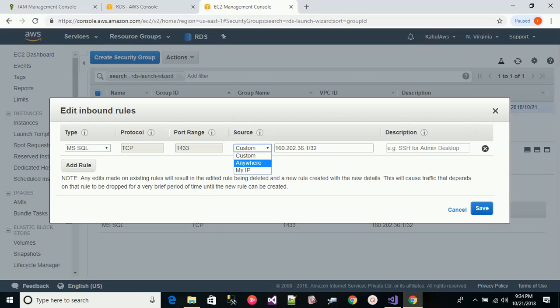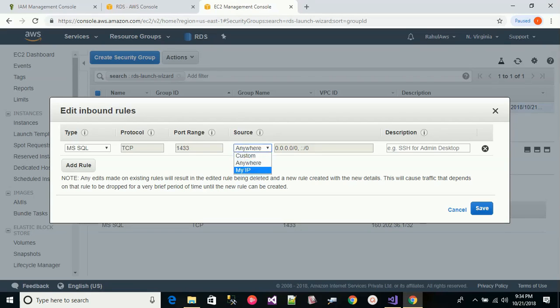If you select anywhere, that means it doesn't depend on one particular IP address. From anywhere you can access this instance, and this is definitely not a good practice because it's not that secure. In the real world, we do not do this anywhere.